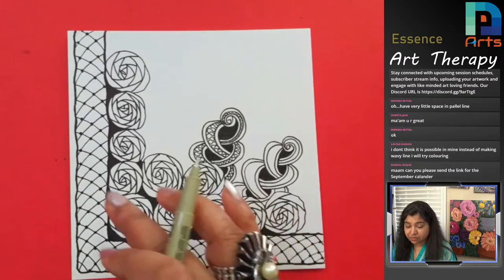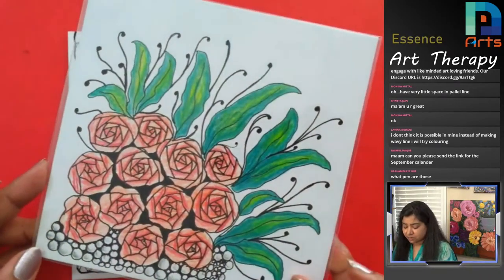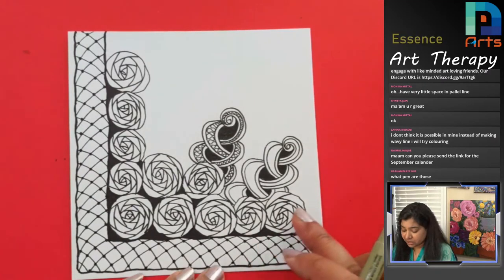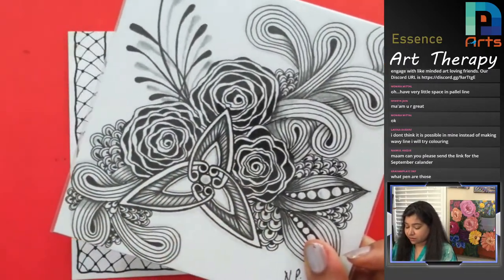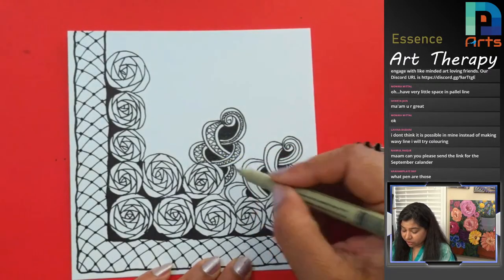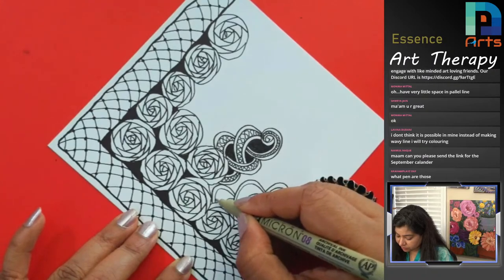And even these abstract roses, I just drew one time long ago, a very simple, basic, easy pattern. And in this live session, it is the first time we are doing these kind of abstract roses. We have made these abstract roses, and those are very different from other patterns. But this pattern which we are drawing right now, this is the very first time I'm using in this composition.